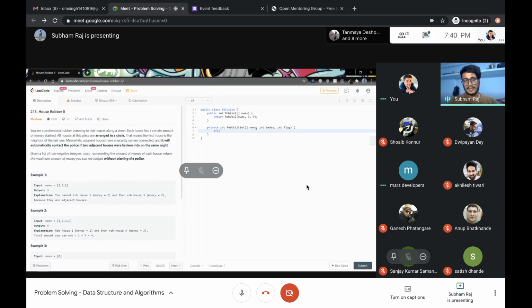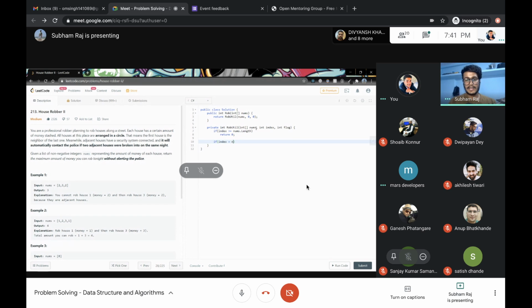Initially the base condition would be if index is greater than or equal to nums.length, meaning it's out of bounds, we'll just return 0. If it's not, then at some point we'll reach the last house, right?